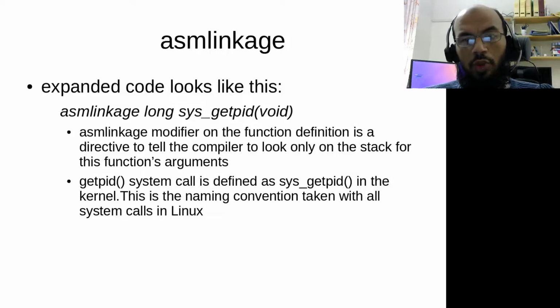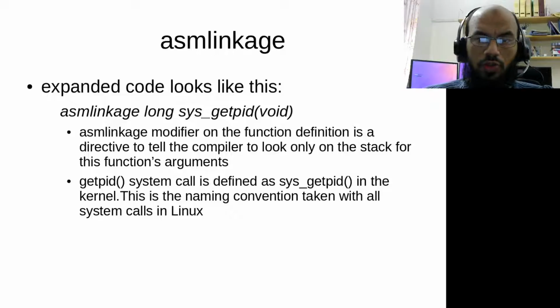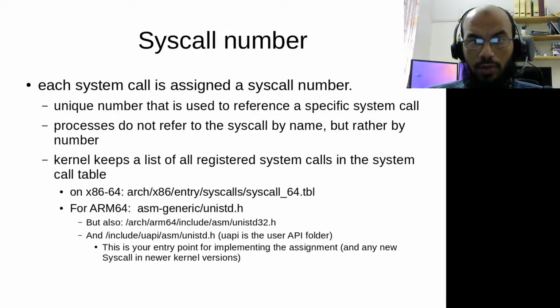One way to make your assignment easy would be to implement it such that it returns the current user. I will accept these as valid results for the assignment. But if you're able to add on stuff, then, as we agreed, you get more credits by doing more stuff. Anyway, the getpid system call is defined as sys_getpid in the kernel, and this is the convention for naming it.